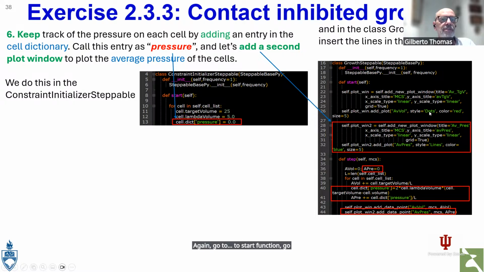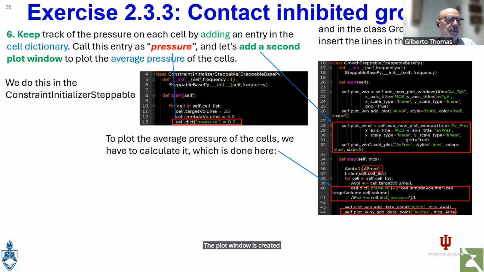For example, the first one is dots, this one is lines, just to be different. And always use a bigger size, the size always equals 5. Once the plot window is created, we now have to calculate the average pressure, the same way we did with the volume.